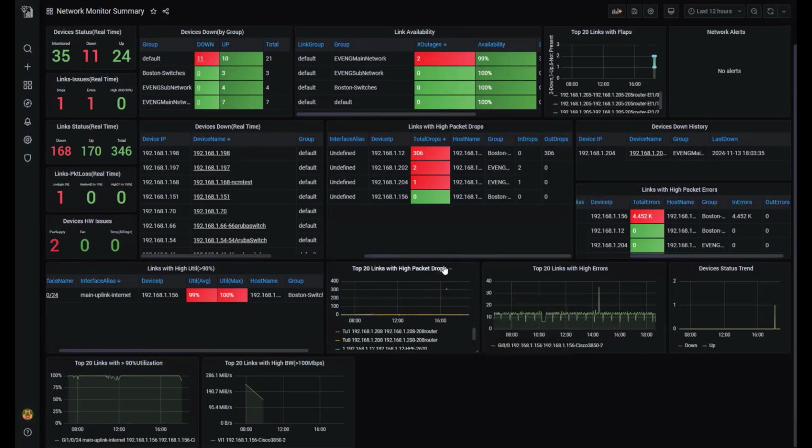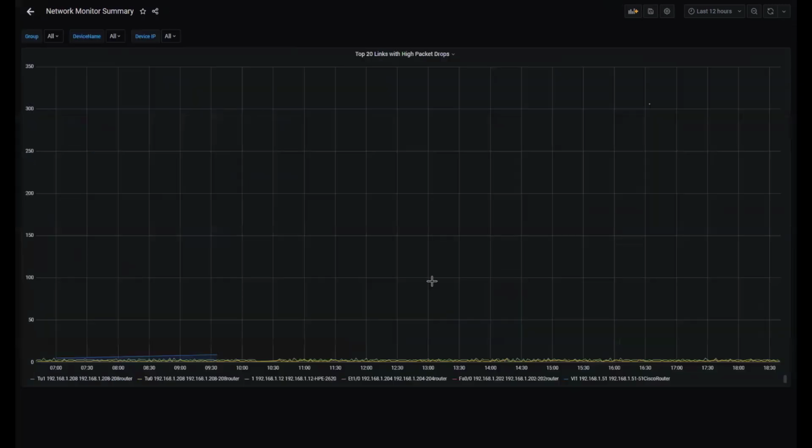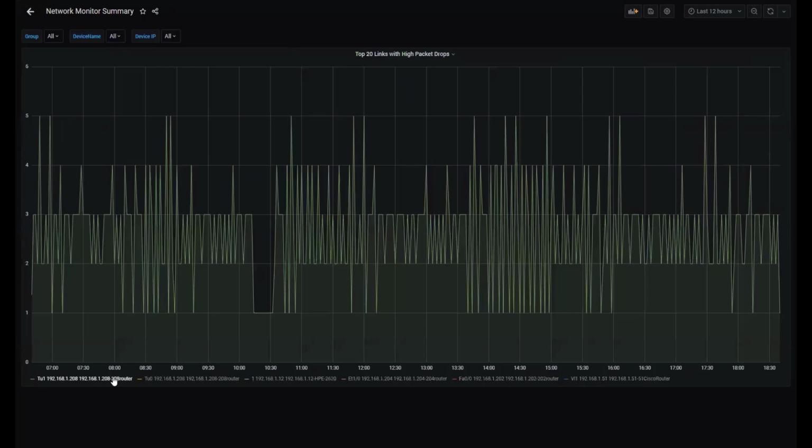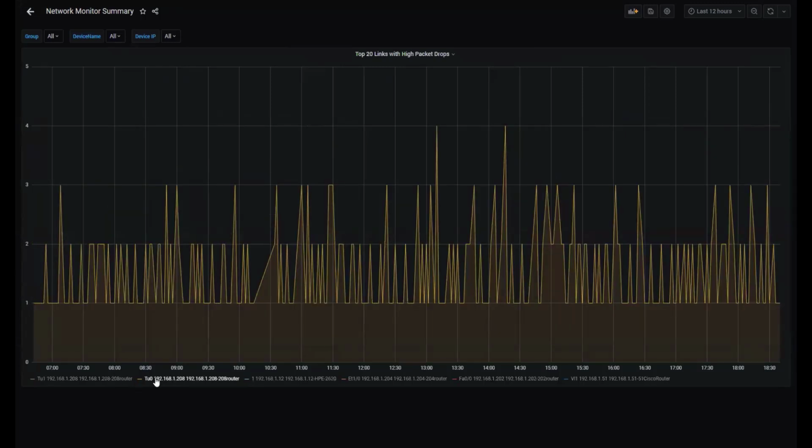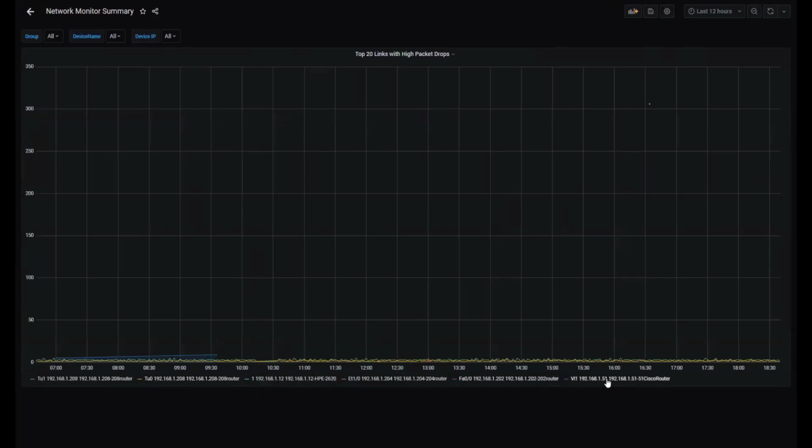For each of the charts, you can zoom in. As I mentioned, you can zoom in on the charts using the view option, and you can also select individual labels and study the data according to your needs, right? You can look at a particular link of interest, or all links, right? You can select all the links as well.